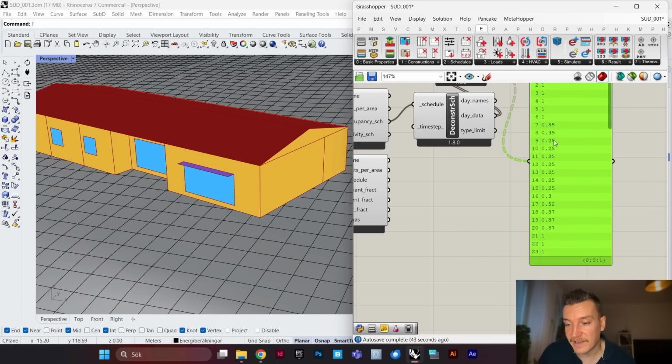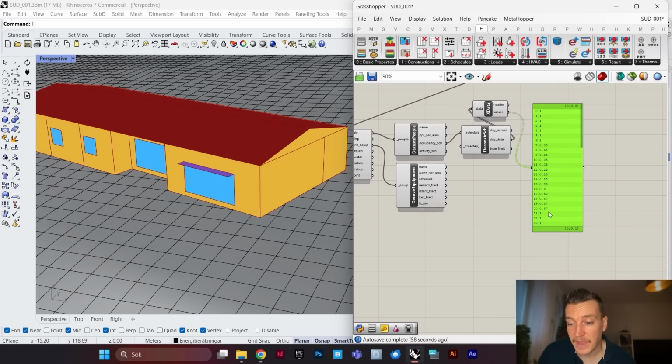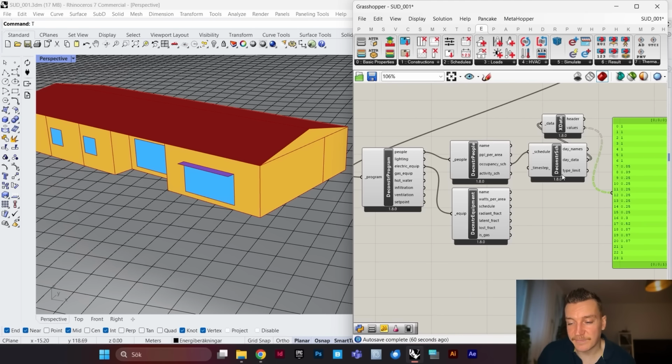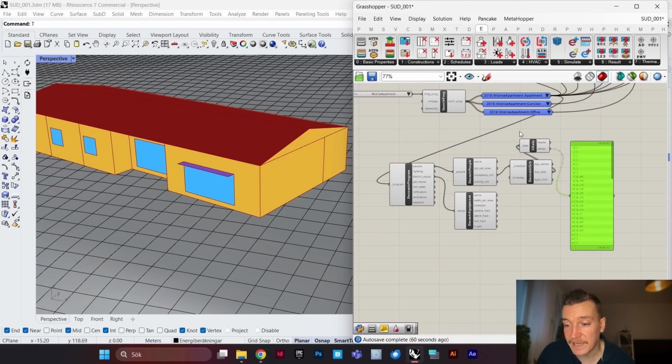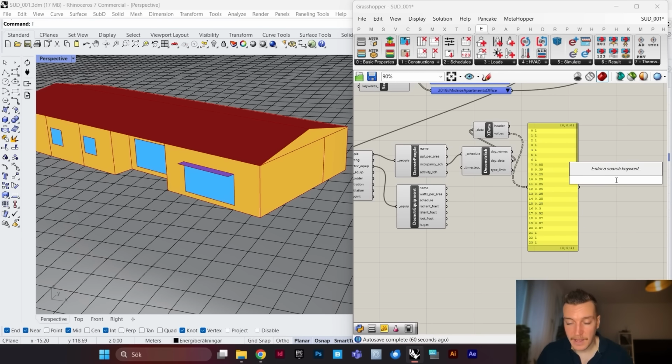Then as the morning starts and the day comes, we see that the occupancy drops down to 0.25% when people are at work and schools and so on. But then in the evenings, it slowly goes back up to 100%. So this is what this schedule is, the type of data information that this schedule has in this template. So if we want to make changes to this, we can construct our own schedule.